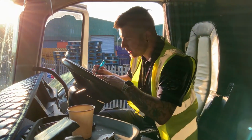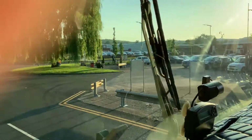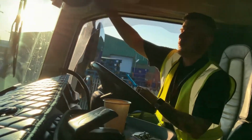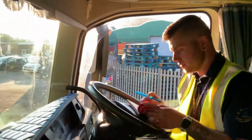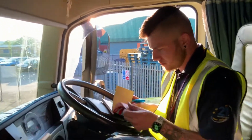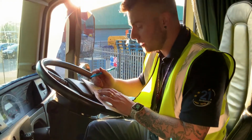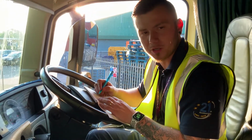And as you can see, the wipers are already going, so we know the wipers are working. We've got our internal mirrors, check those. We'll make sure all our mirrors are clean. Make sure we can see everything, there's nothing blocking our view. We'll put these up as we're driving, but they are there to protect us from the sun as well. Now on a check, you are supposed to press your horn, but as we're in a residential area, I won't press it until we get to the main road, and we'll just let the cars know how our horn works.